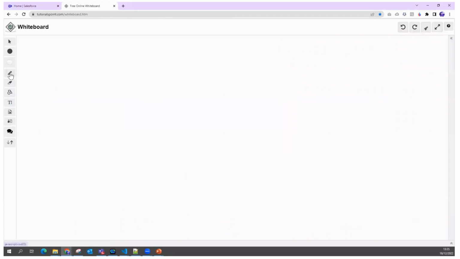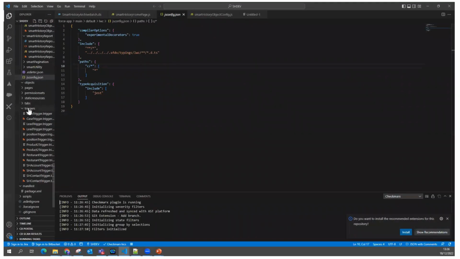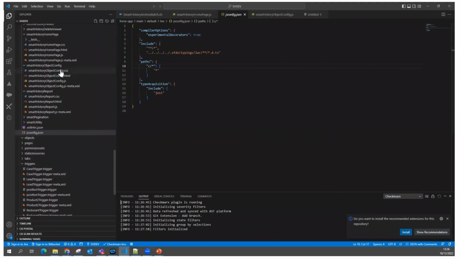Like before, when you create one LWC and want to add CSS, what did we do? If you want to use a CSS file, we add a CSS file on this LWC. If you open any existing LWC component, you can see that wherever you want any CSS to be added, we have a CSS file.